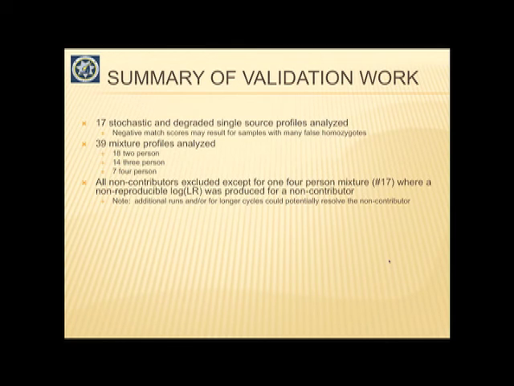All the non-contributors were excluded except for 1 4-person mixture, and that was number 17, where a non-reproducible log likelihood ratio was generated for a non-contributor. It's possible if we had run this additional times or for longer cycles that we could have conclusively resolved this, but for the purposes of this study, it was just inconclusive.